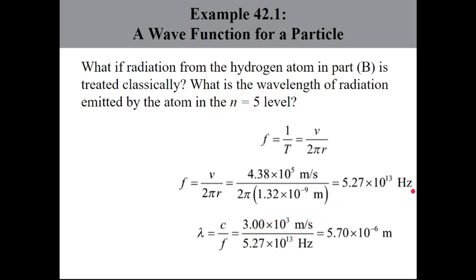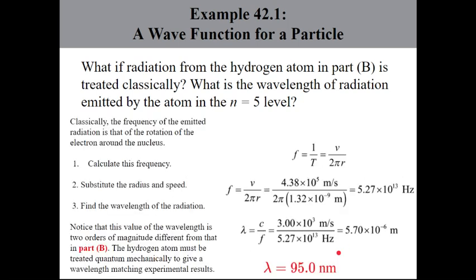So then the wave that it radiates is this much in frequency, and thus you can calculate the wavelength of the wave again using the wave formula. In this case, look, the wave is actually bigger than what the Bohr model predicts. And here's just kind of like a breakdown. So according to the Bohr model, the wave has a wavelength of 95 nanometers, while using a classical model, it's much bigger than that. It's a micrometer, so it's about 100 times bigger.